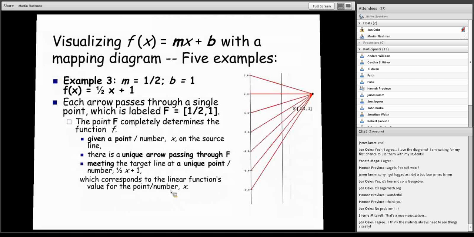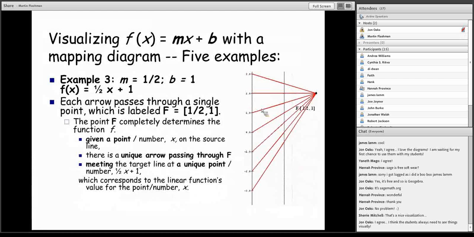Here's a slope of a half. Now, if you have a slope of a half, you're magnifying, you're really shrinking, so you see the focus point is on the other side of the axis as the values, the intervals here are being shrunk by a factor of 1/2. Again, this point determines the values for all the other points because it's a linear function. Notice the value of b at 0, the value is 1. That's the value of b. So if you put in a 1, you get out a 0. You put in a 0, you get out a 1, and that's what the b means in the mapping diagram.